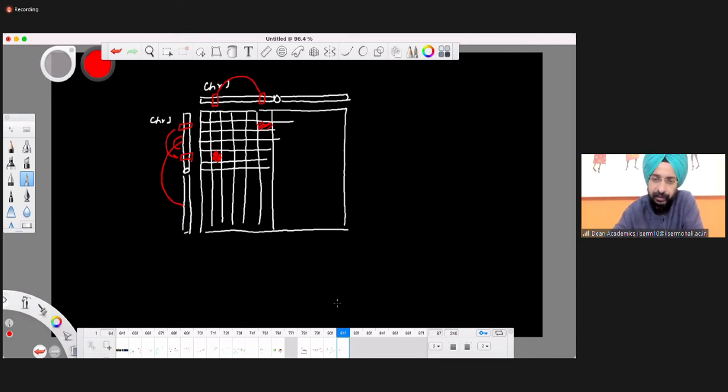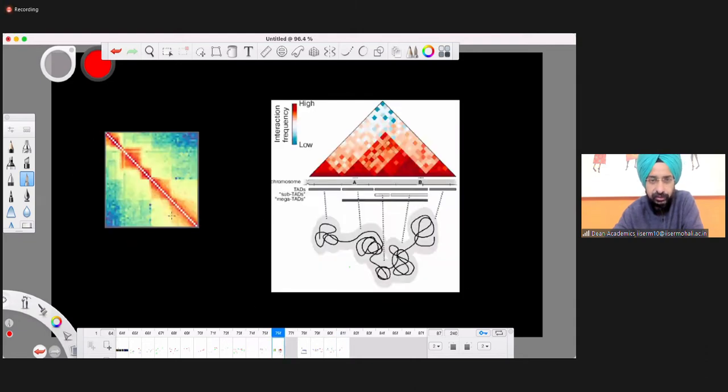Okay, and a typical way of representing Hi-C data is this matrix only. And you see on the left, there is one example. This is a 1 MB region of a mouse chromosome, and you see that each square here, there's a small square over here, right? These squares are the interaction frequencies. So this is some 1 MB region versus the same 1 MB region over here.